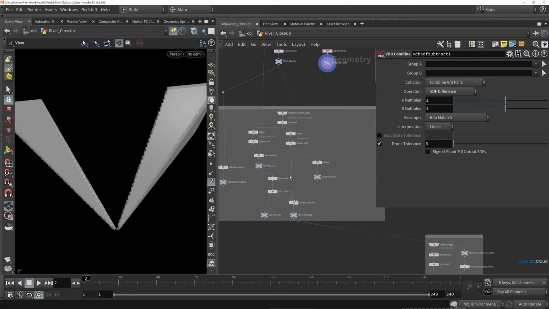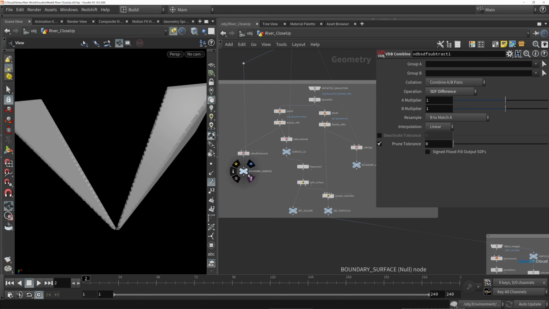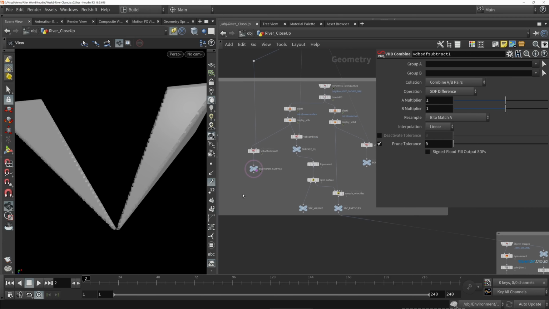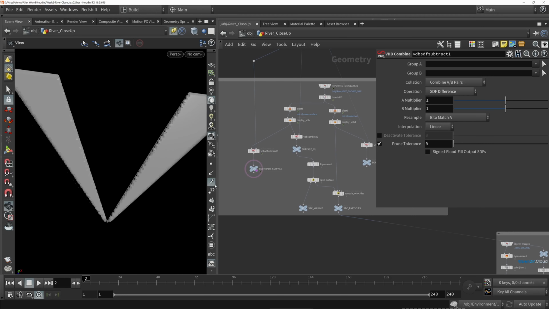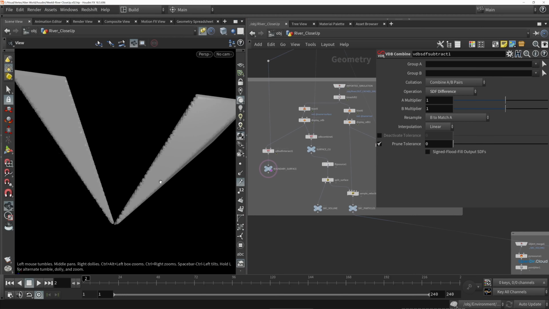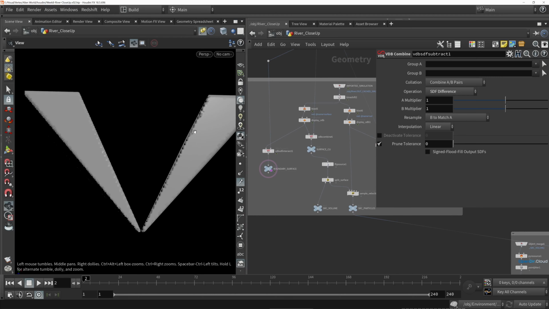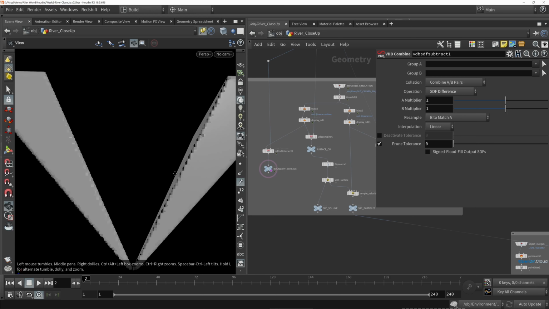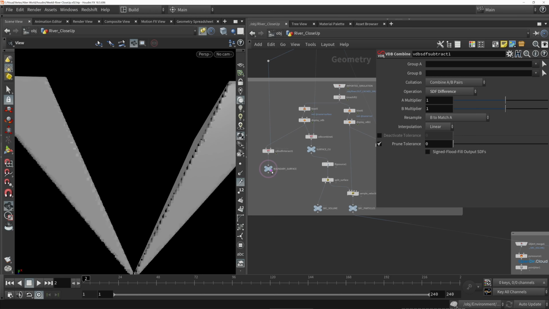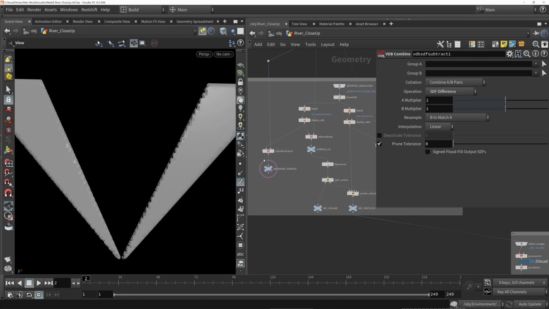So let's template display our boundary surface relative to that sync region. And actually it looks like our boundary surface is still sitting entirely within the sync volume, and I generally prefer to have the sync volume sitting a bit wider out than the boundary surface is. We can't see the boundary surface at all when we template display that because it's totally contained within this boundary sync volume here.